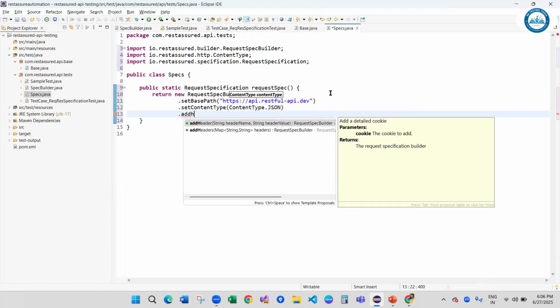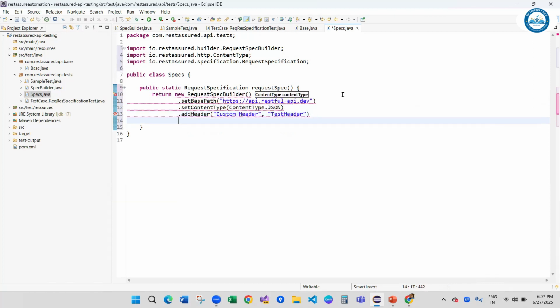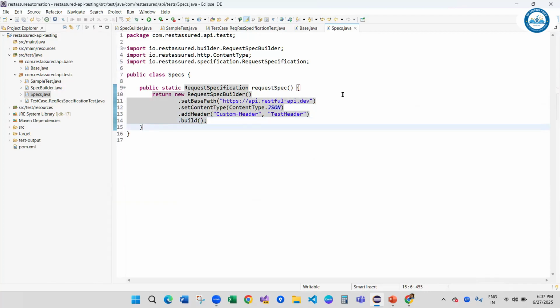Add headers, and here I'm adding custom headers, custom-header, and I'm just using only a test header. That's it. And after that, simply build it. Done. This is for the request specification.